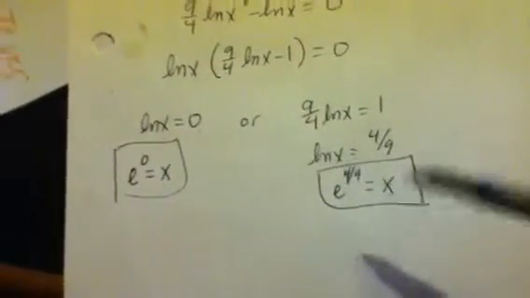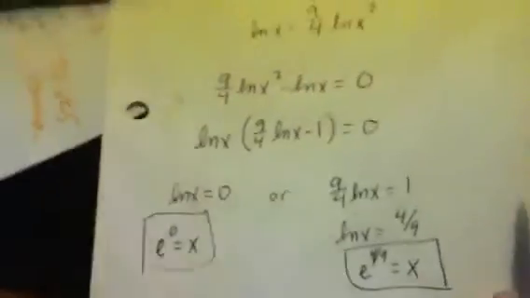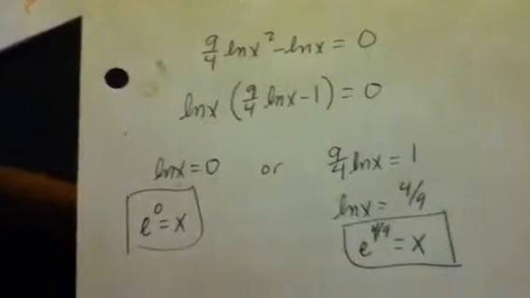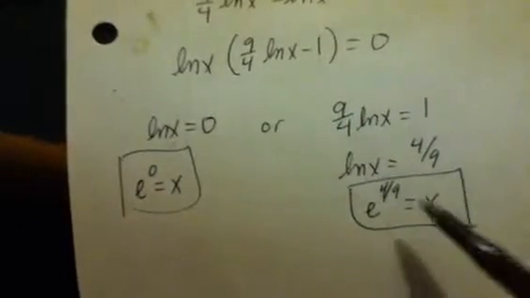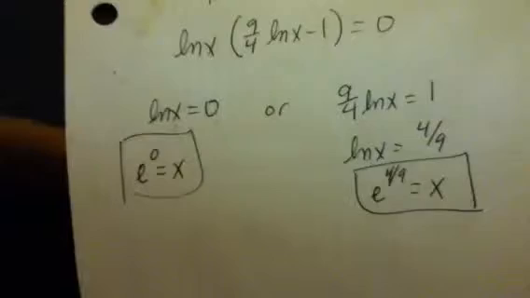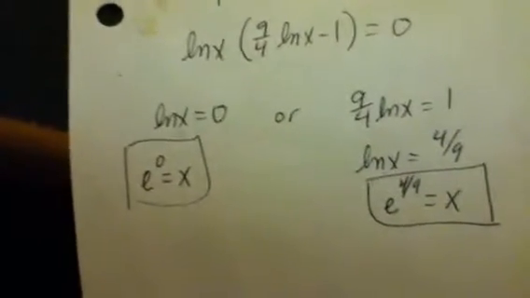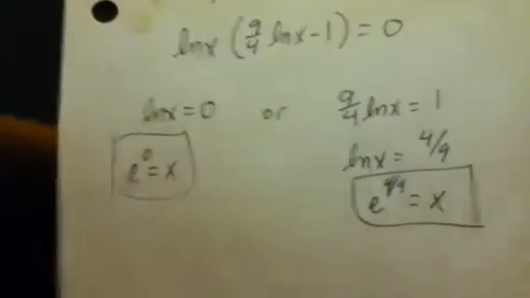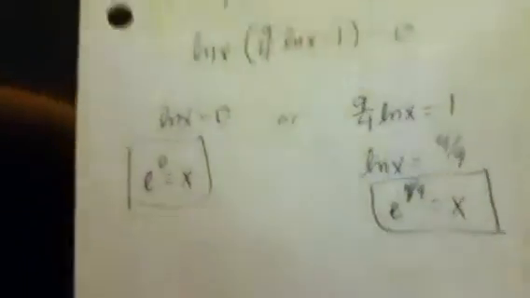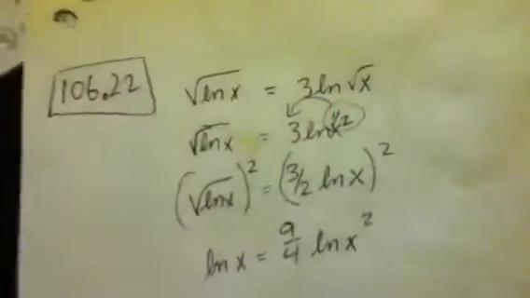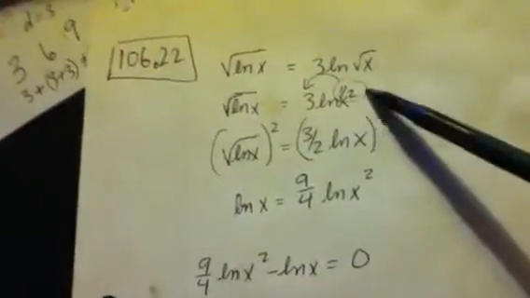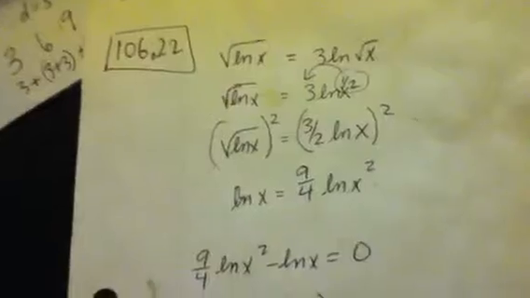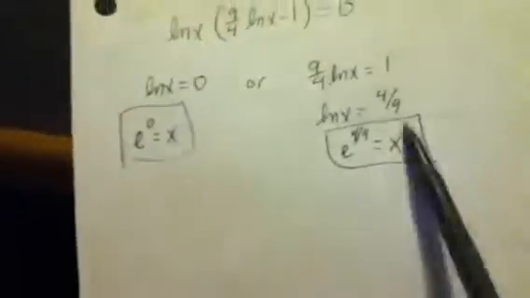And then whenever you do something like this, you have to go back and look and make sure that that's not going to cause any problems anywhere. Like, let's see, e to the 0 isn't anything to the 0, 1. And then e to the 4/9, in case that's confusing to you, e is just a number like pi. It happens to be about 2.71 something. So if you raised that to the 4/9 power, it would still be some small positive number. So look back in here and make sure that that's not going to make a negative under your root or a negative in your argument. And, well, since it's not a negative number, it won't. So there's no problem. So you end up with 2 answers. And that's all.